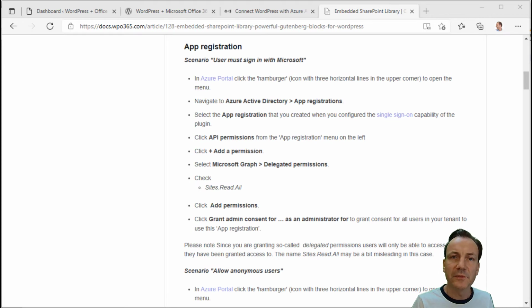So let's enable the integration of SharePoint Online into your WordPress website.